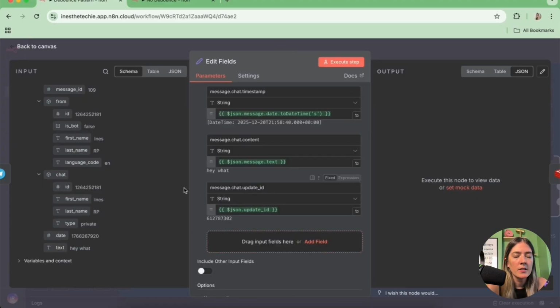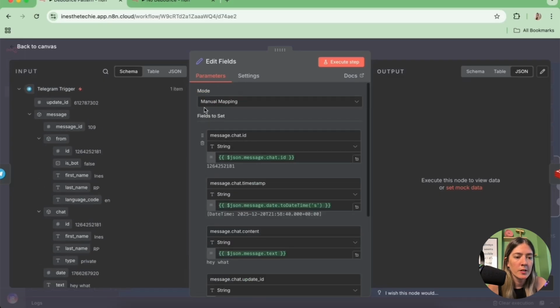This is going to be like the execution ID, because take into account that for each message that the user sends, these messages are going to be fragmented. So if the user sends 4 messages, n8n is going to run 4 executions. And at some point, we need to stop those executions so that only one execution, the latest one, talks to the AI agent and replies to the user. We don't want the other 3 messages to talk to the AI agent and reply to the customer too. That's actually the reason why we get repeated messages. So that's why we need to identify which is the latest execution that's going to have all the latest messages. And Telegram lets us do that with the update ID, which is going to be up here.